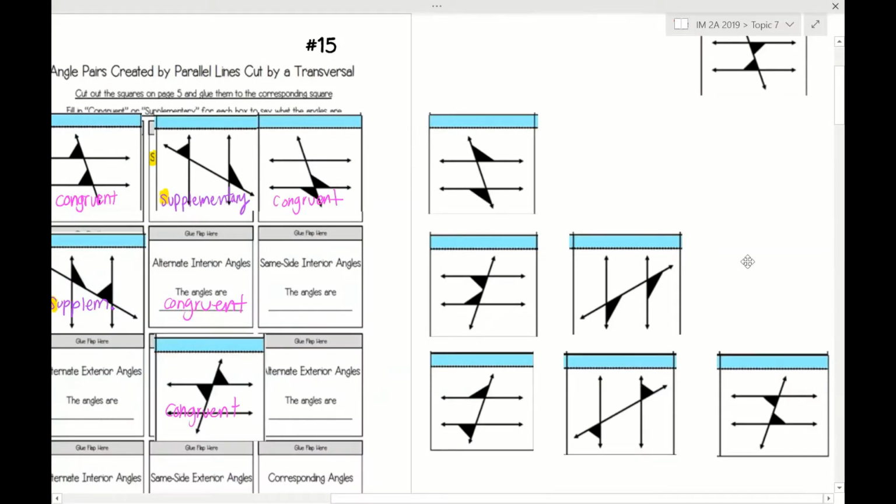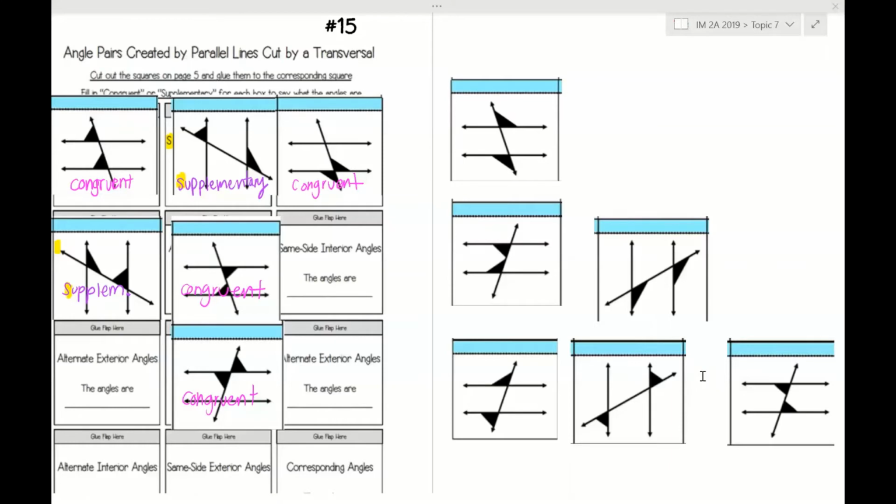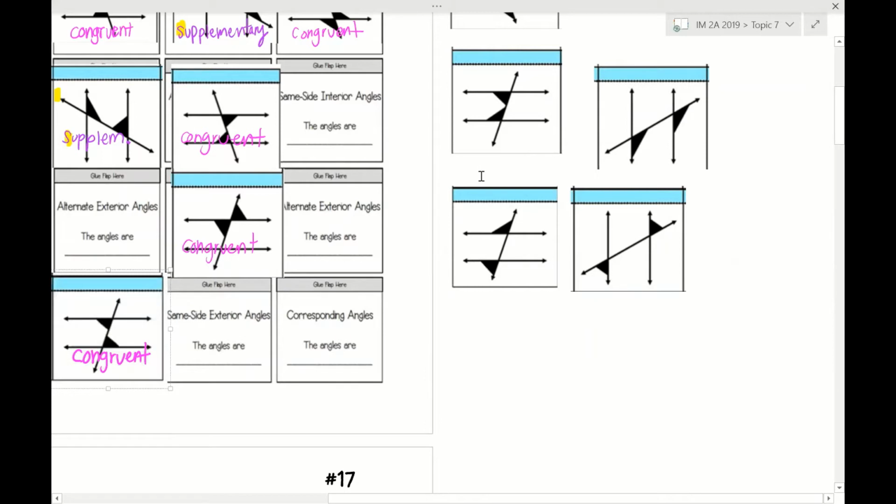And actually notice that these two are those. So this is one pair and this is another pair. So again, it doesn't matter which one we use. Let's just paste one down and then we can find the other that has the same word. So we have, and that other alternate interior angle is also going to be congruent. And so we can paste the picture down in that bottom right corner. So that diagram is going to glue in with, again, it's another alternate interior angles. So remember that alternate interior angles are between the parallel lines.